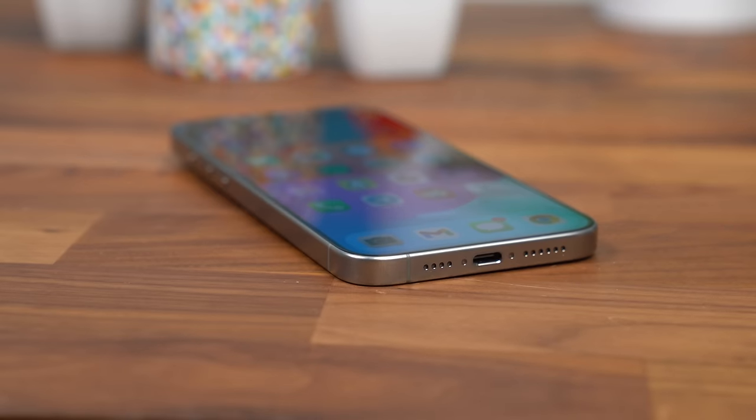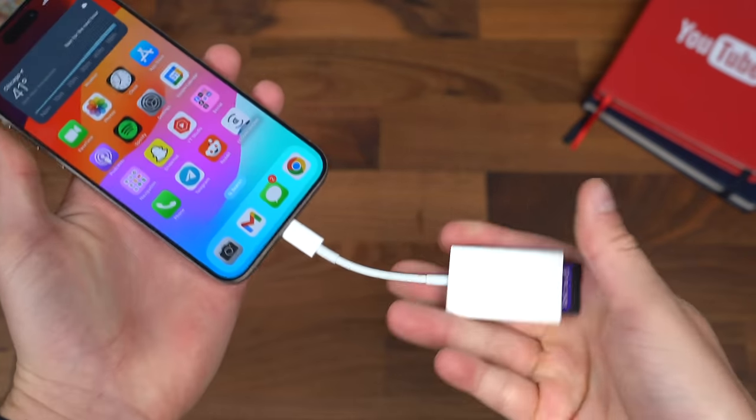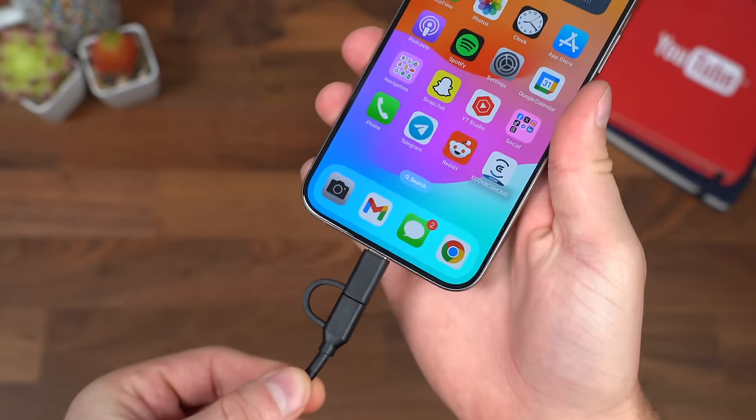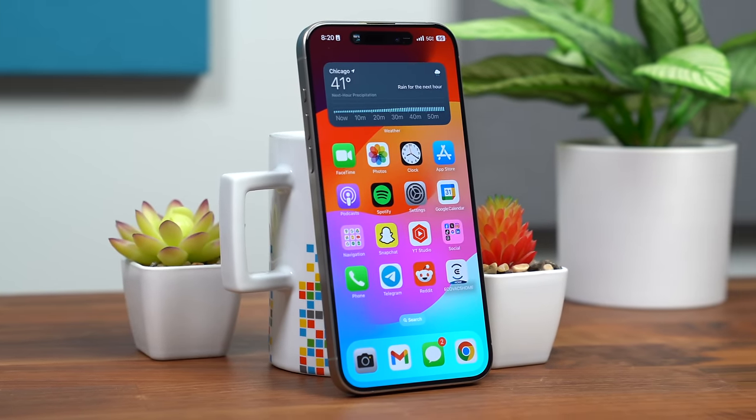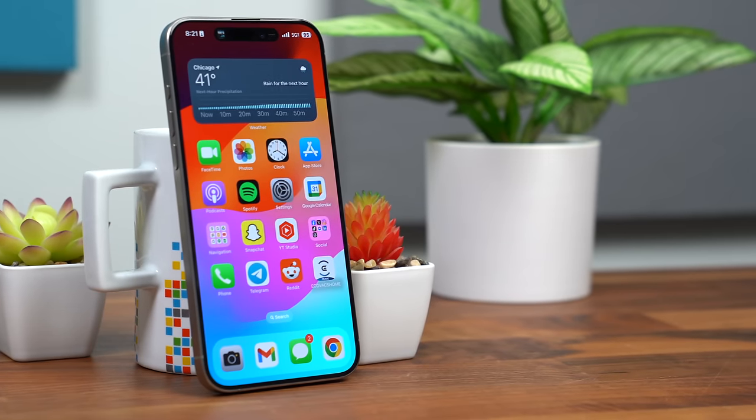The big difference this year in the build is the addition of USB Type-C, which was more of an EU law that forced Apple's hand into adding it and getting rid of that lightning connection. I know a lot of people are upset about it because they have so many accessories with that lightning connection, but I know a lot of people that also use MagSafe, wireless charging, and even USB Type-C on their laptops or if they have an Android phone or tablet. For me, it obviously was an easy transition. This kind of reminds me of back when Apple got rid of the 3.5 millimeter headphone jack — people needed an adapter. In over a couple of years, the transition should be pretty seamless overall.